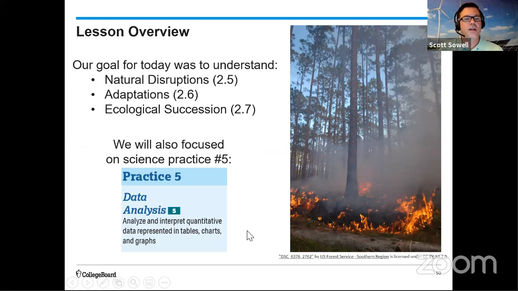All right, so where did we go today? We looked at disruptions, natural disruptions, adaptations, how organisms evolve to adapt to those changes. And then we saw ecological succession, how a community itself changes over time from primary to secondary succession. And then how certain species like the keystone and indicator species are useful for us to understand those areas. Just as an aside, to think about conservation strategies, if you only had $5 to spend to save one species, maybe you save the keystone species, because that does have such a large influence on the ecosystem.